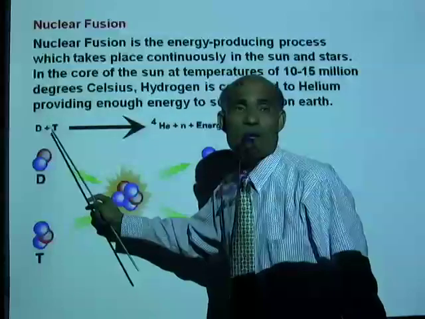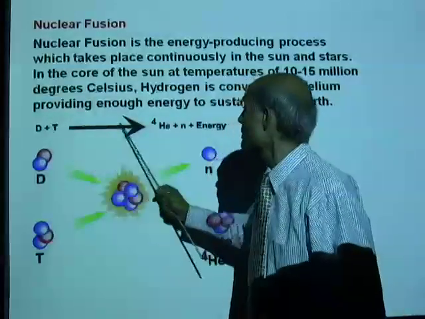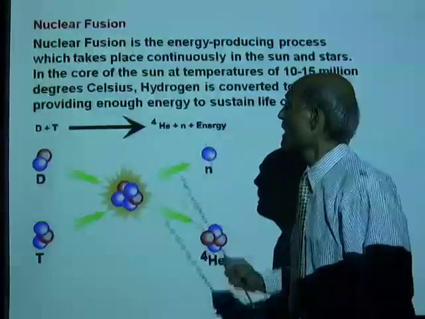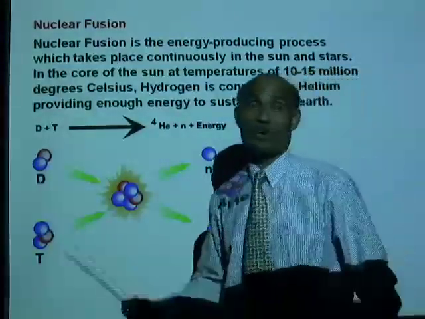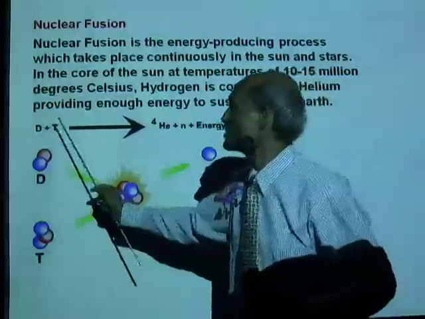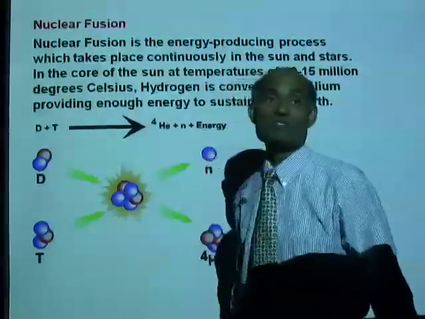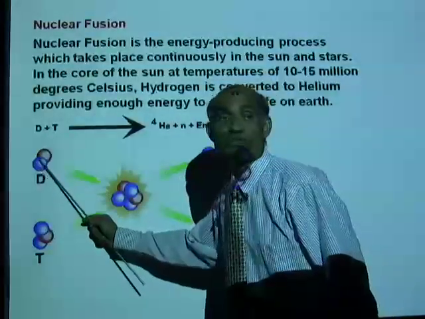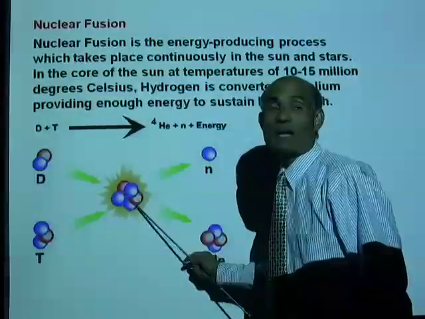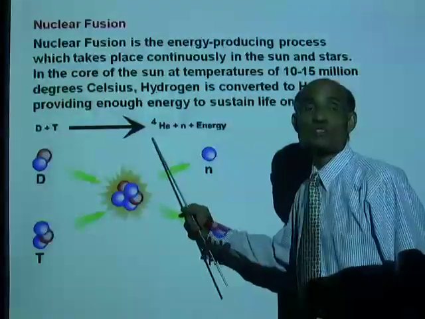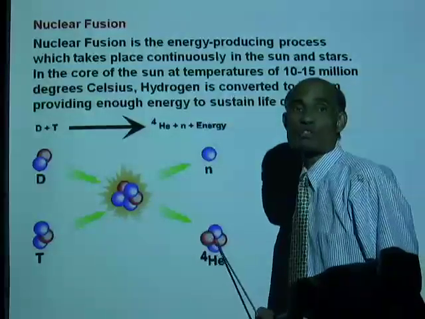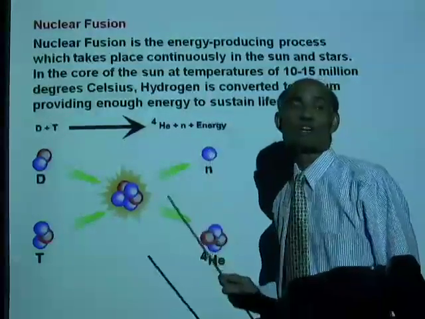A deuterium fusing with a tritium produces a helium nucleus, a neutron, and a tremendous amount of energy. So what are the required materials to start a fusion reaction? You need deuterium and tritium. Well, deuterium is a proton and a neutron. Tritium is a proton and 2 neutrons. Combined, you have a nucleus of helium, 2 protons and 2 neutrons, and of course a free neutron comes out of it.